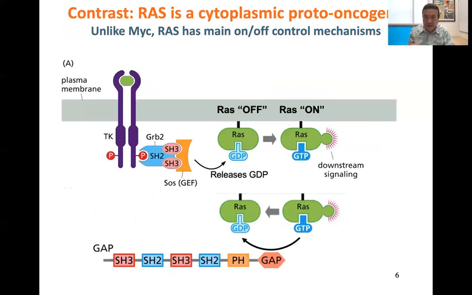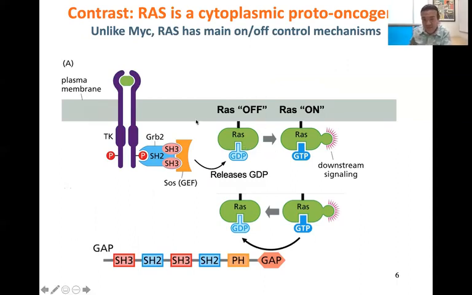So let's compare MYC with something like RAS to appreciate how sort of awesomely simple MYC is, right? And yet how scary powerful MYC is at the same time because of its simplicity. So we looked at supervisory oncoproteins like RAS before. So this is not new. This is review. Hopefully none of you are like, what's this? I've never seen this before, right?